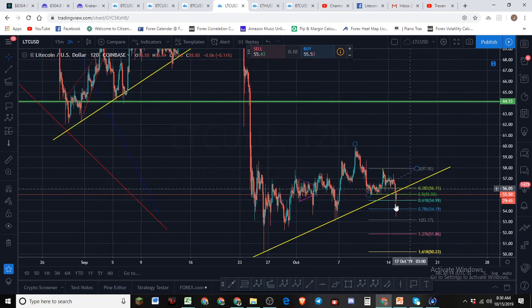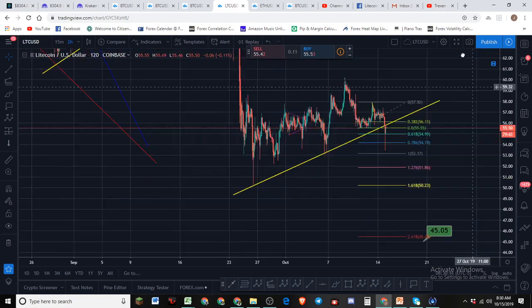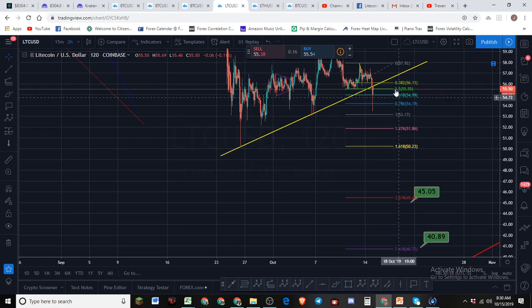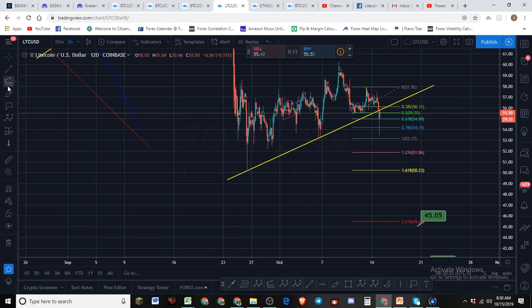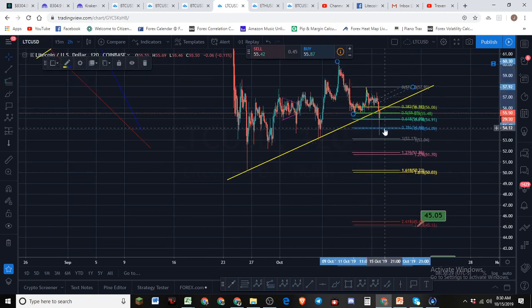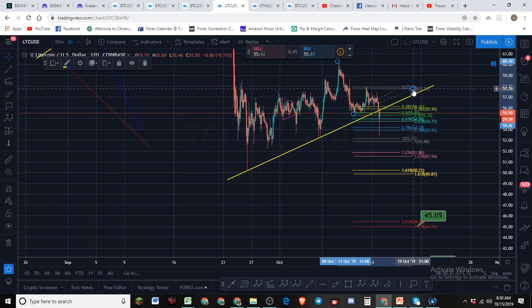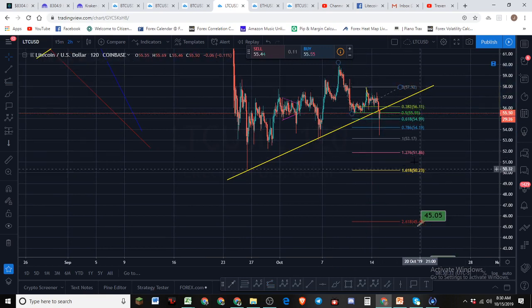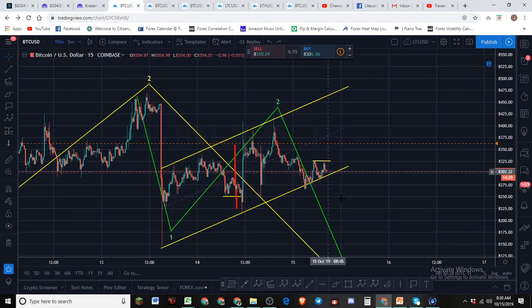It's a big I-don't-know right now, but I'd like to see it break the trend line. I'd like to see it come on down. Let's start making these targets here, $50. Let's get down to this $50 target and see what happens. Let's check this out and see what it could be here. Yeah, this is looking good. Oh, I already did those fibs. This is looking decent here to get down here. So if Bitcoin breaks its trend line, then Litecoin's going to continue on down.